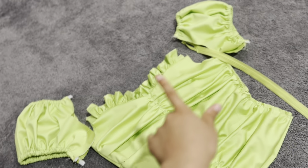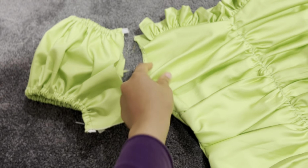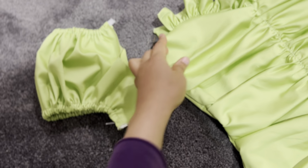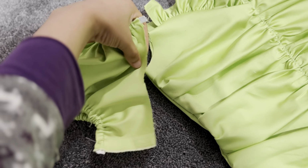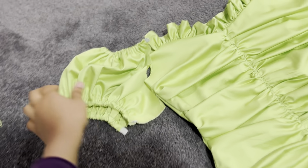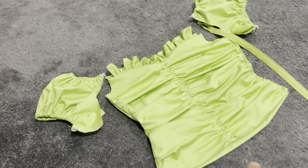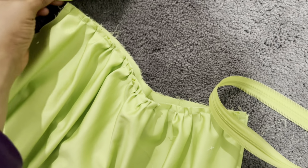So I have that done for the two sleeves, and what I'm going to do is sew this place closed and then attach it to my armhole right there. Chances are your armhole on your sleeve would be a bit bigger or wider than what you have on the body of your top, which is fine because the plan is to gather up your sleeve fabric as you attach it here. It just adds to the volume, and I think that's going to help my case even more because my fabric wasn't so much, so I couldn't make the sleeves as big and puffy as I'd have liked. So this is great.